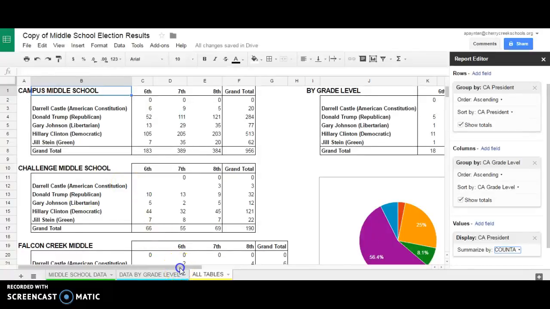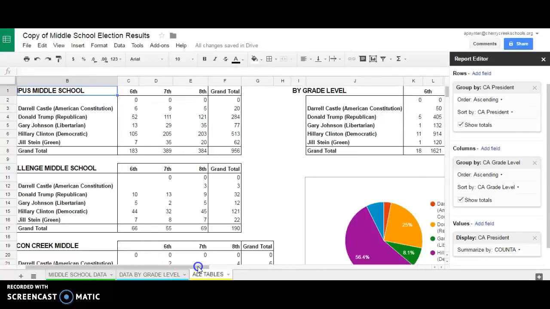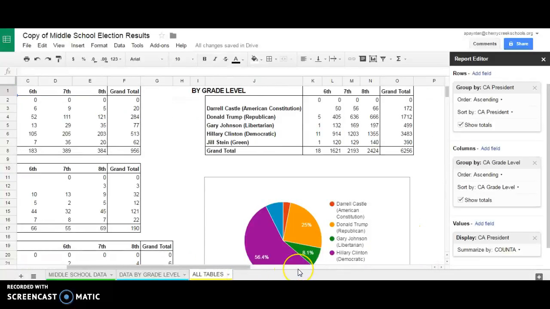The other piece that's really neat that we have made available to you is the option to filter by grade level. We also wanted to include a chart for you that you could share with students. When you slide over to the right a little bit, you'll see that's now an option. In this spot, we're looking at all middle school students by grade level.